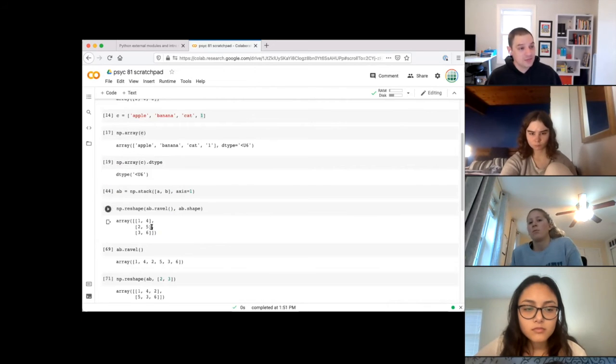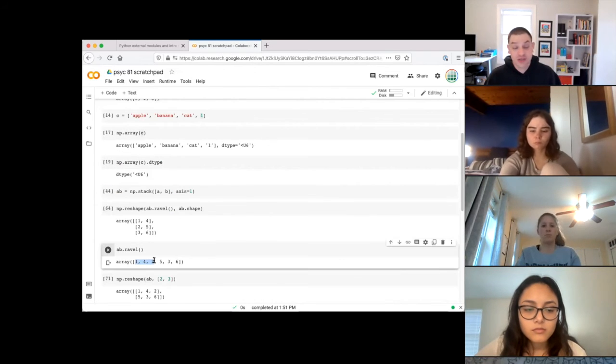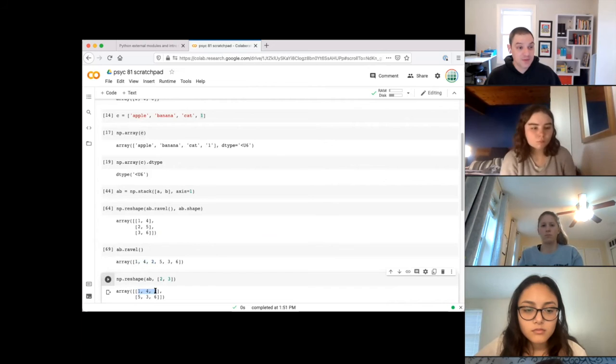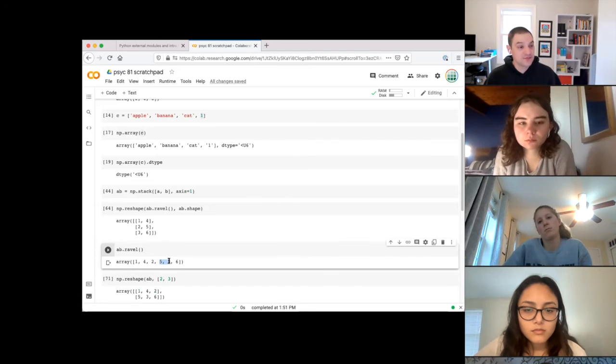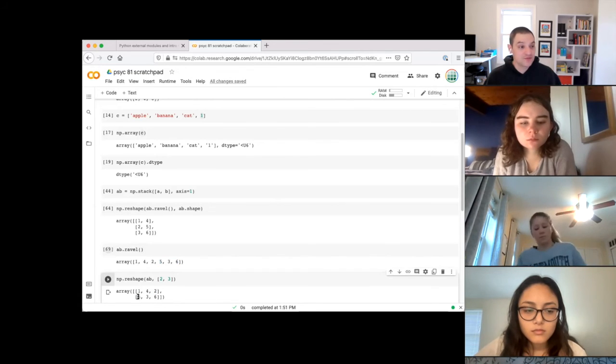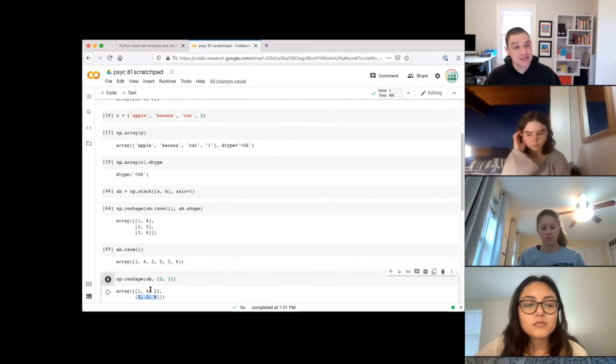But what's happening is, 1, 4, and 2, those are the first 3 values in this array. And so that becomes my first row. Now I've moved from left to right on the very top row. And so now I move to the leftmost entry of the next row down and start with the next elements of the array that I'm reshaping. And so I put 5, 3, and 6 in the next row. And then I've run out of elements and my matrix is all filled in. So now I stop.